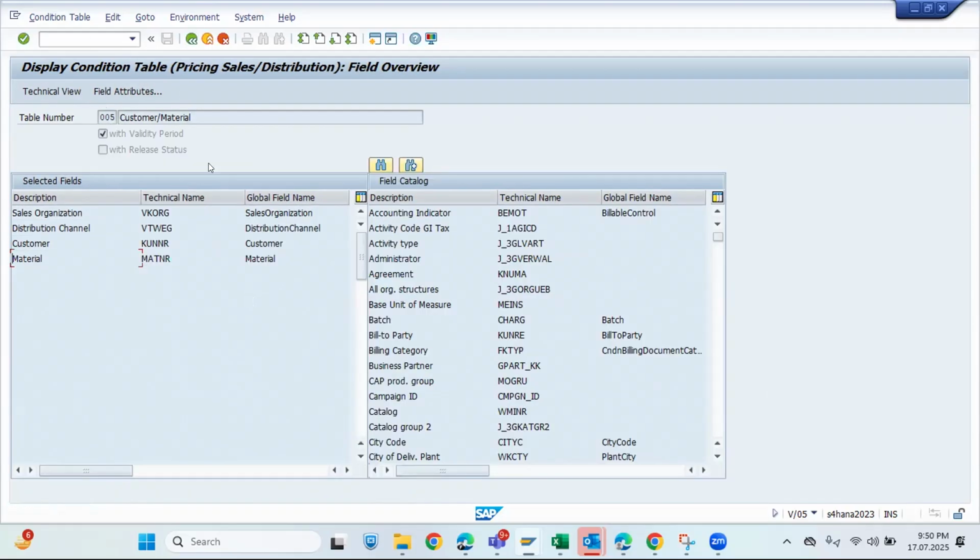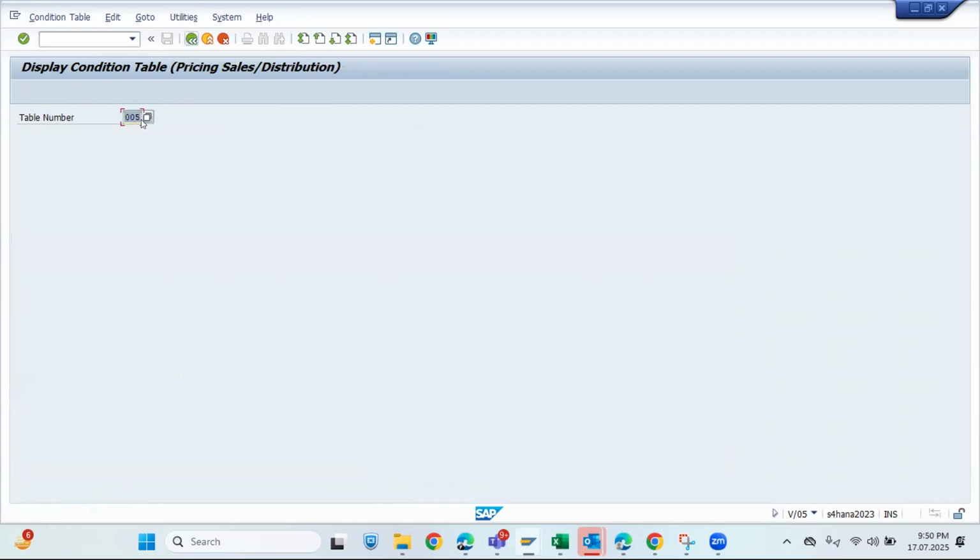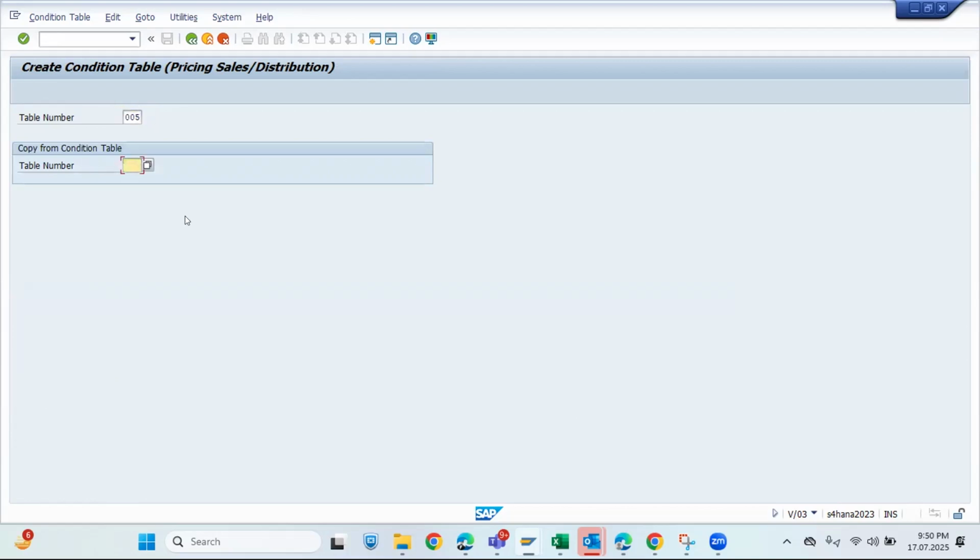Okay, let's suppose I'm going to create a new condition table with V/03. We can copy or take a reference from the existing one, 005.